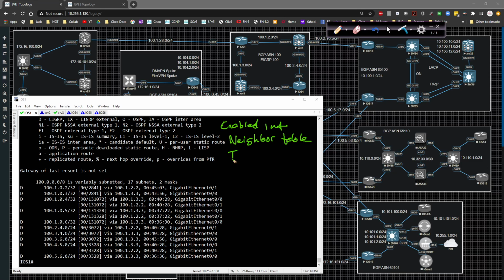Then we have our topology table, so topo table. What did we learn from those neighbors? And then we have our routing table. And they are populated 1, 2, 3. Technically this is 1, but we'll give this one 0.5 for good measure.